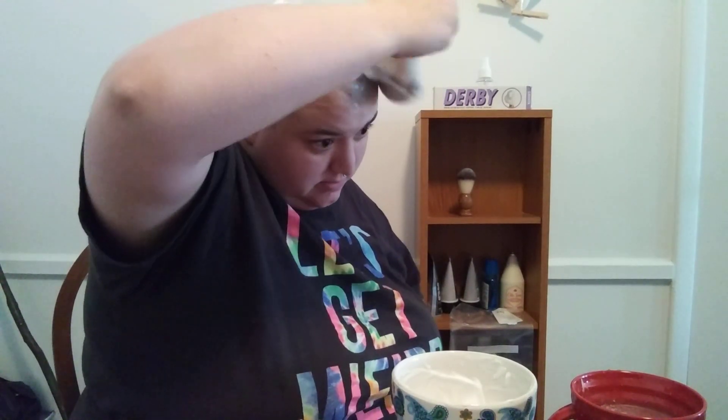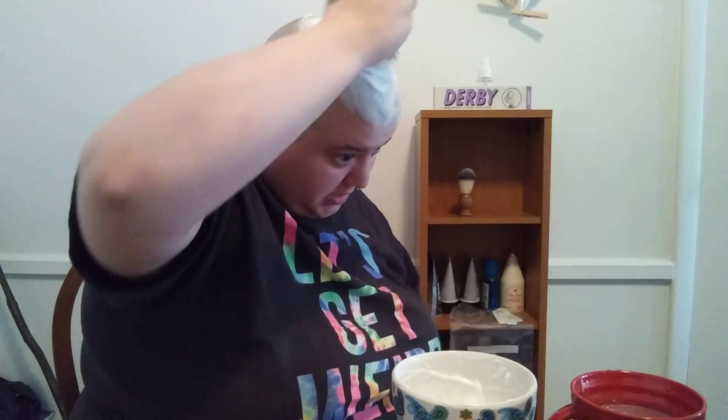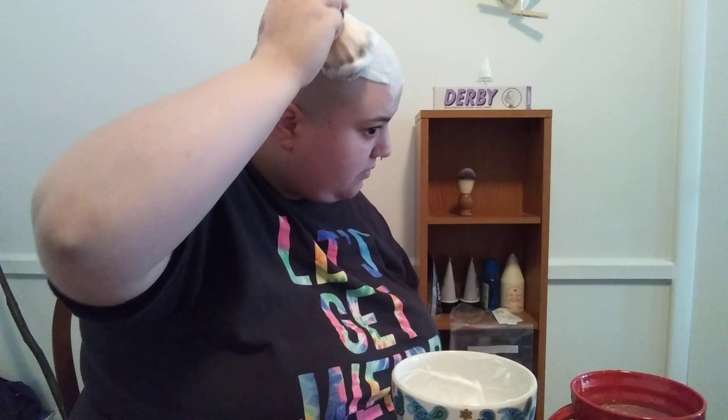All right, so I went across the grain — still a lot of slickness left there from the two passes, which is nice. Now we're going to try against the grain. I'm not too worried about it; I have really high hopes for this, especially after doing the lather review. I was really excited to shave with this, especially because it smells so good. The smell isn't overpowering, which is nice — you're not sitting there choking on it. I do like strong scents but I don't like to choke.